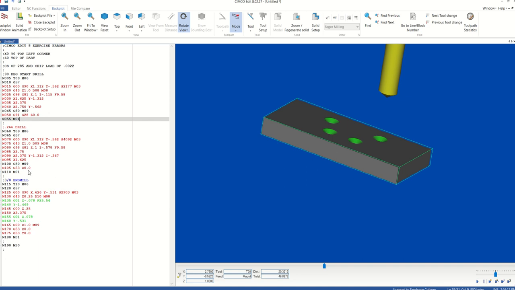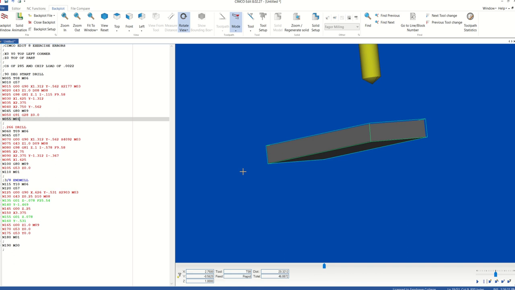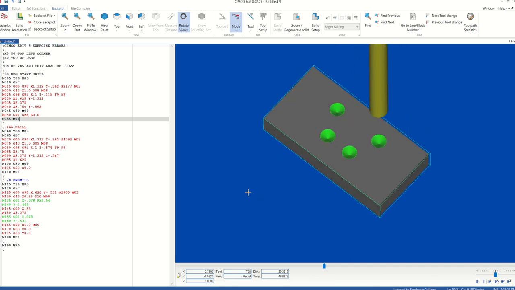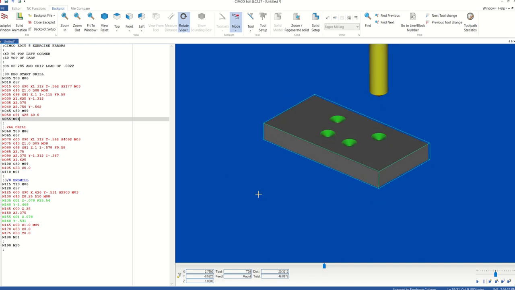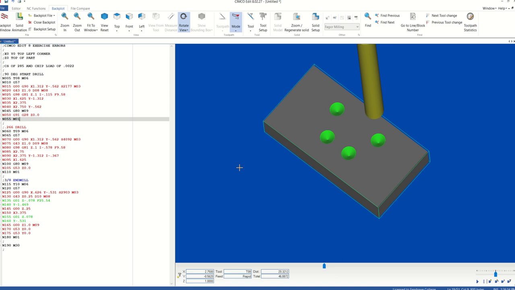Absolutely not. Personally, I would stick with the G53 Z0s. I think they're a lot safer command, especially because we don't need that incremental motion in there. But again, if you're wondering why my tool is finishing on the face of my workpiece, for some reason SimCo Edit does not like that G53 command, okay? But anyways, where we are right now, we have now done a really nice job.